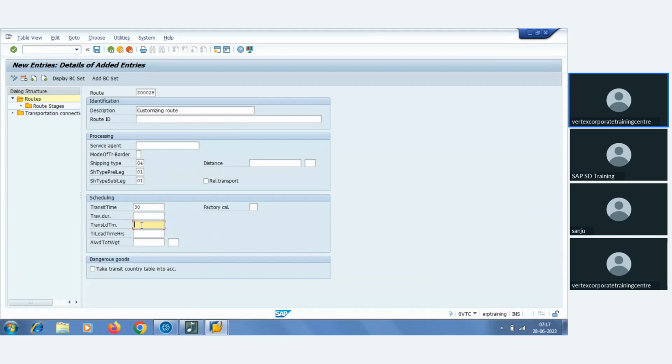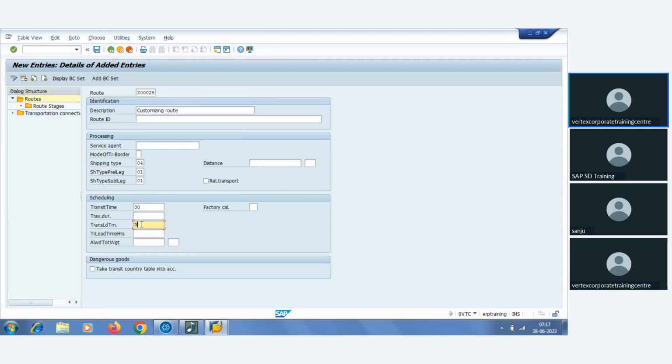Once your truck or your driver arrives to you, how much time it takes to reach your destination, that is called your transit time, right? Once you get the seat in your car, you will take 45 minutes to reach your destination. So that is your transit time. And what is the transportation lead time? When you book your cab or Ola, 5 to 10 minutes it will take for the driver to reach you. So that is called transportation lead time.